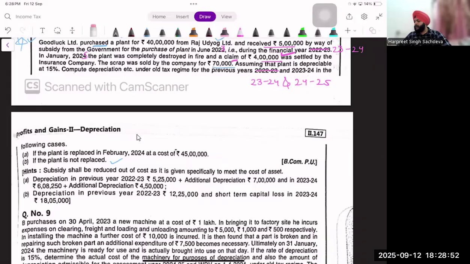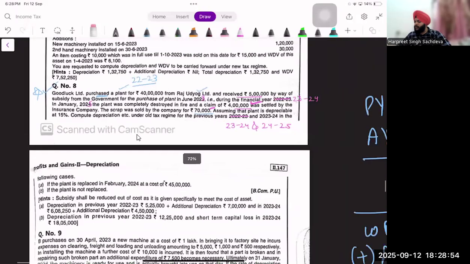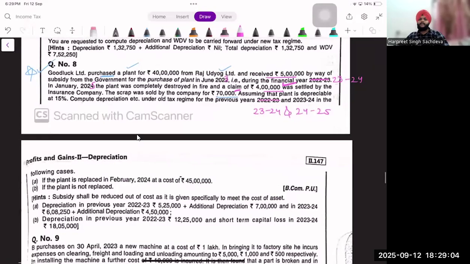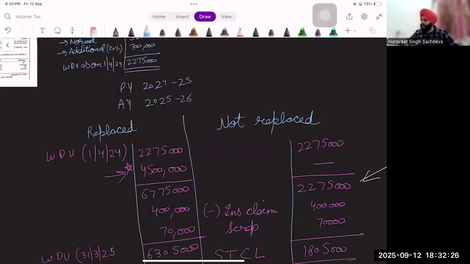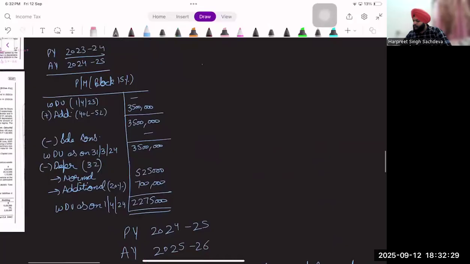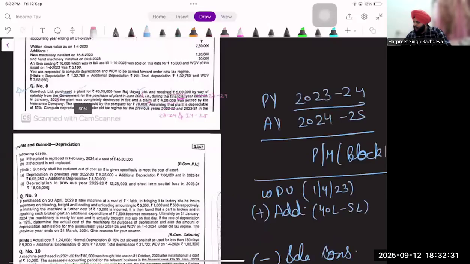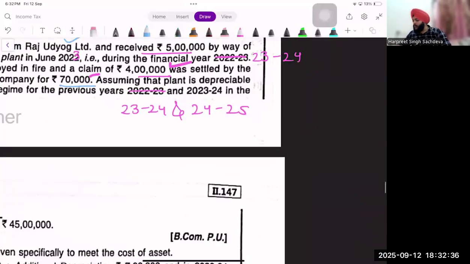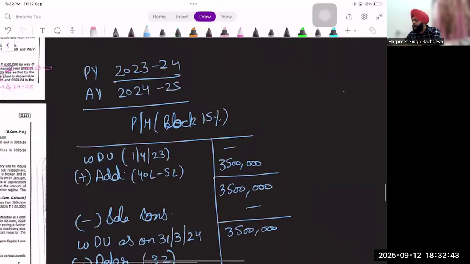Okay. Do you get the question? Do you get the basics of the question first? Yes or no? Read it carefully once again. It's a very important question, Raja. So, look Raja, we have to make accounts for 2 years. The first year was 2023-24 and the second year was 24-25. So listen up very carefully.